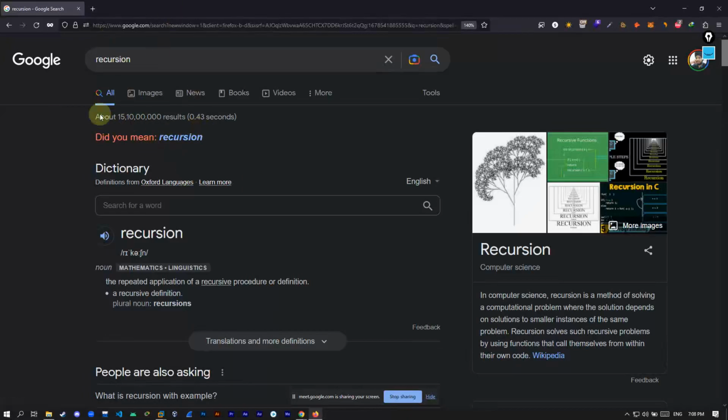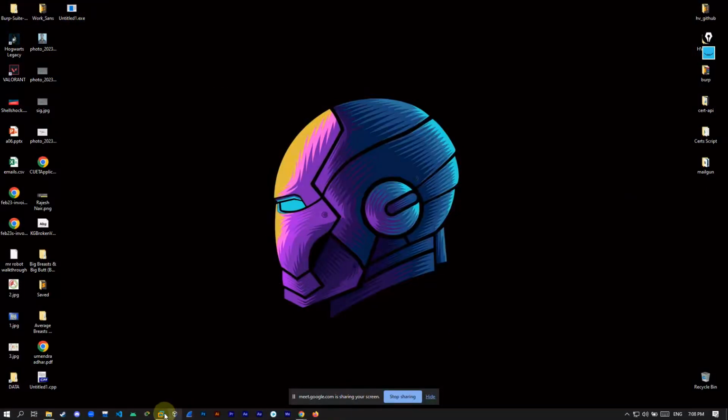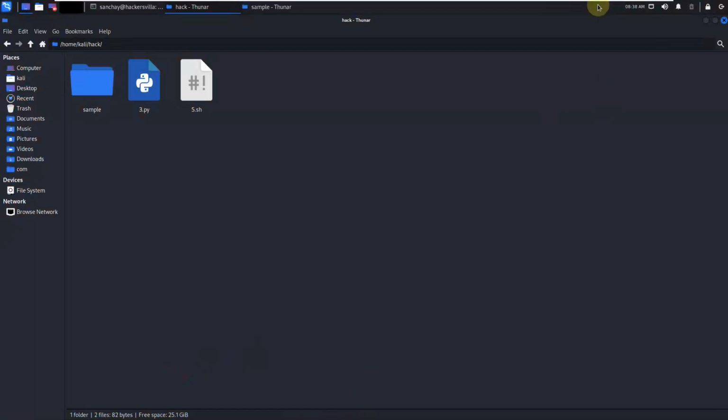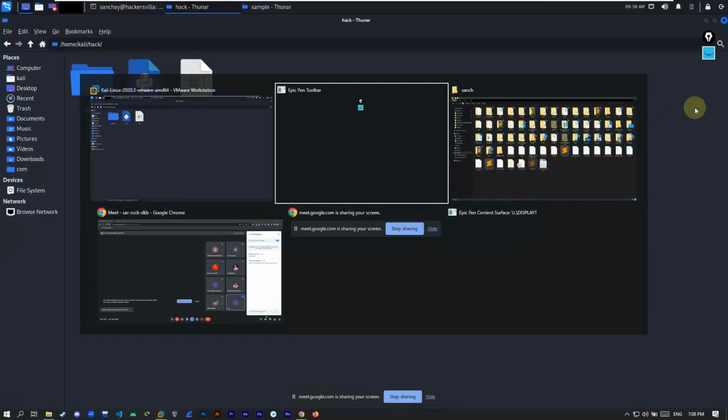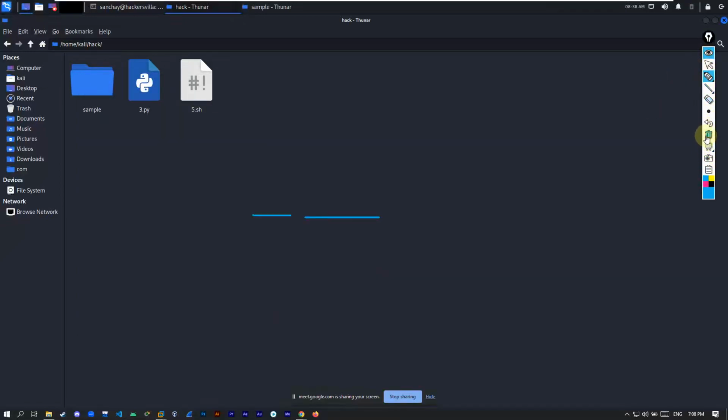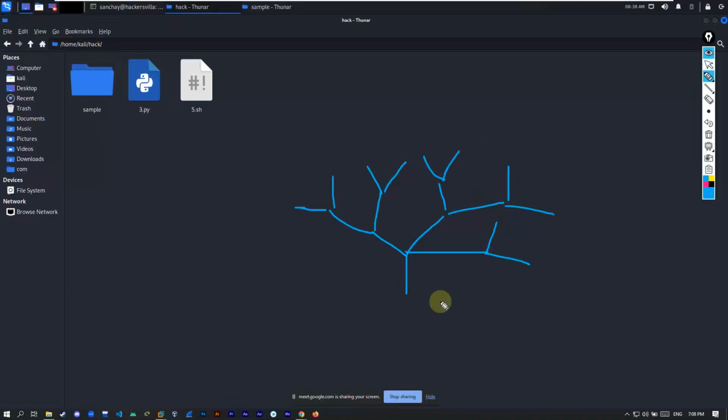So recursion is basically going into 1 and 2 and 3 and then 4 and dividing further. Over here our sample folder is also working in a recursive manner. Recursion is always in a tree manner. For example, you start at one particular point and then divide it into 3 or 4, and then each of these is also dividing. There are different forms of recursion, and tree recursion is one of the main forms.